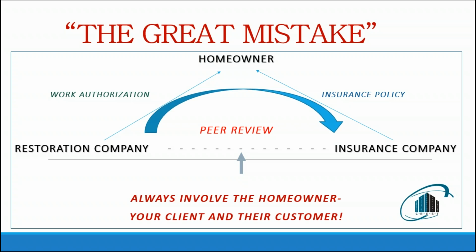See the direction of the communication line there? I put an arch because all of our communication should go through the homeowner. Now, I'm not telling you that you should always only talk to the homeowner and totally cut out the adjuster. I don't think that's a reasonable way of doing business in this day and age. I think there has to be open communication. But I'm telling you guys that all of your communications should include the homeowner. You want to keep the homeowner in the loop. You want them on your side.